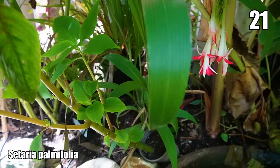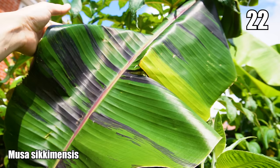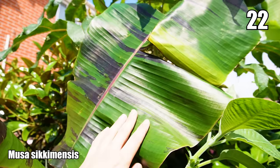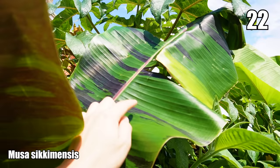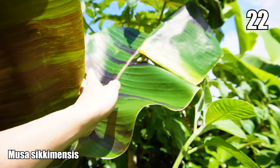There's a banana stem behind there — Musa sikkimensis, not the red tiger form, just standard Musa sikkimensis grown from seed last spring, so about 18 months old. By far my favourite banana for a UK garden — second hardiest to Musa basjoo, very fast growing, with nice coppery leaf undersides and characteristic red tiger stripes on the leaves. From seed this one is maybe 10–12 feet in 18 months, so once you get them going they are very, very fast growing.